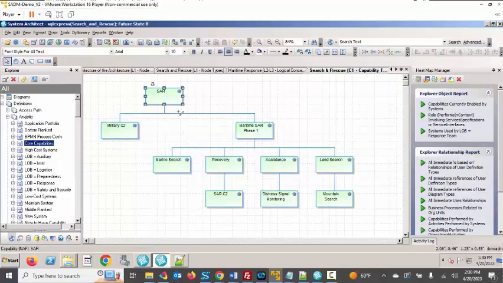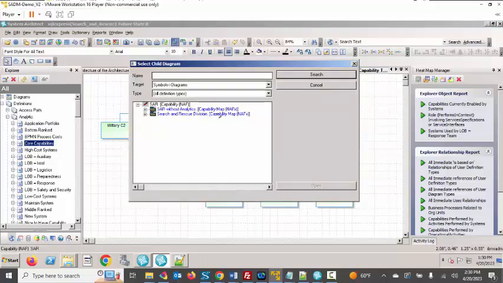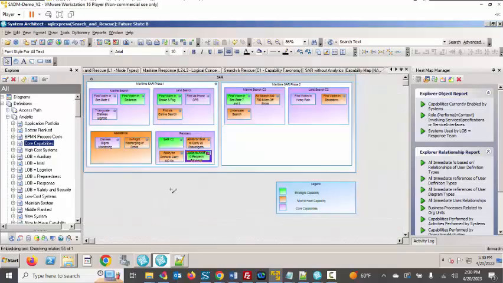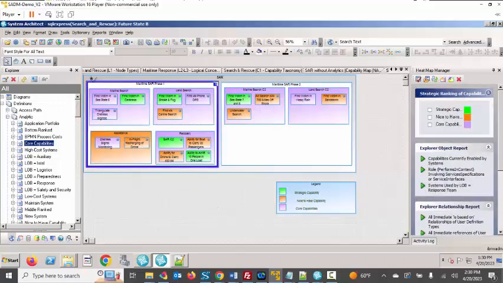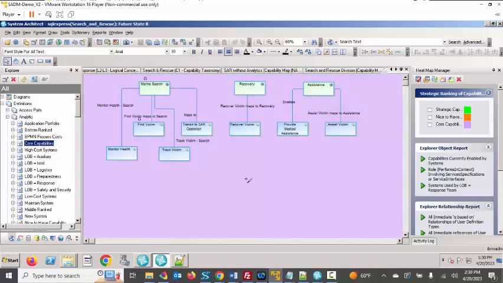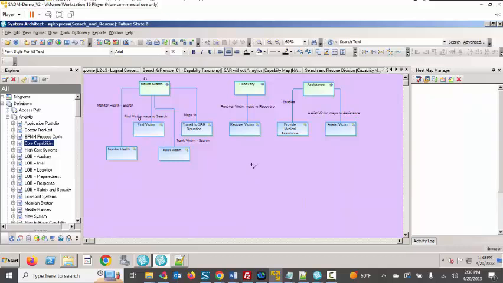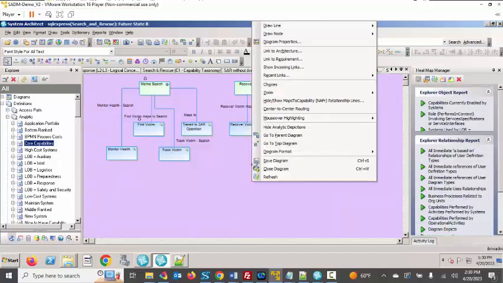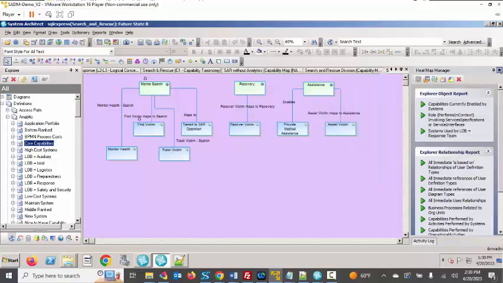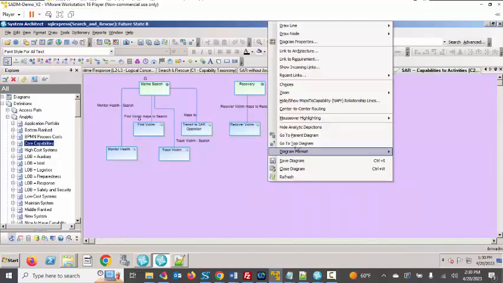So we're back on search and rescue. Let's go down. Now this other diagram I already did. This is with analytics already applied. So I had already done this example previously. And now I want to drive down, I see an arrow here. So I'm just doing a parent-child navigation through the architecture. So I get down to a, let's see what this is, I'm going to close my heat map because it's refreshing every time.